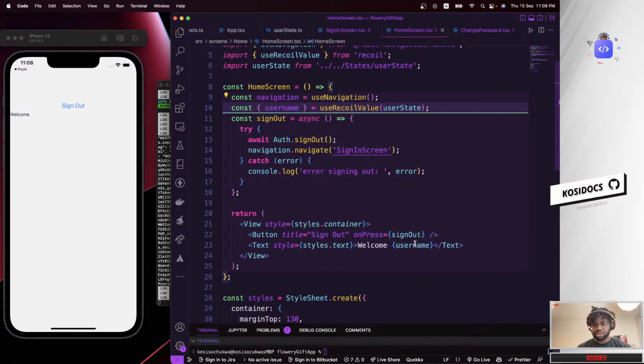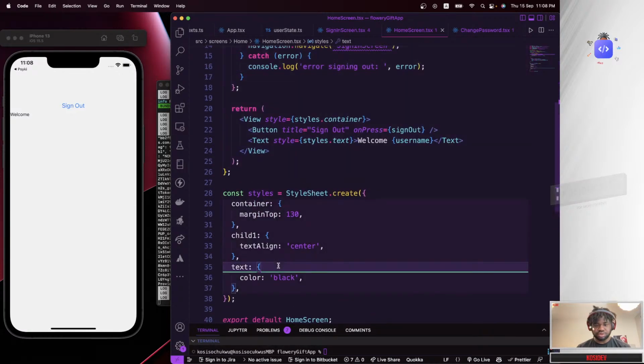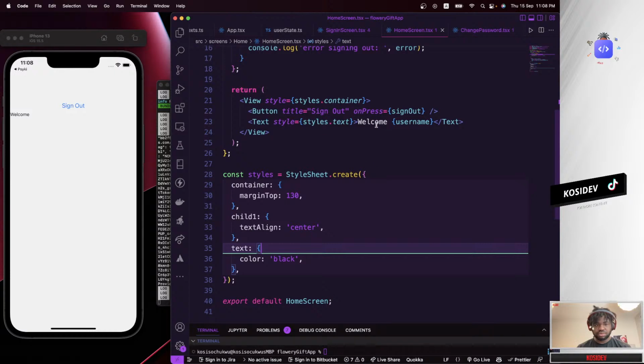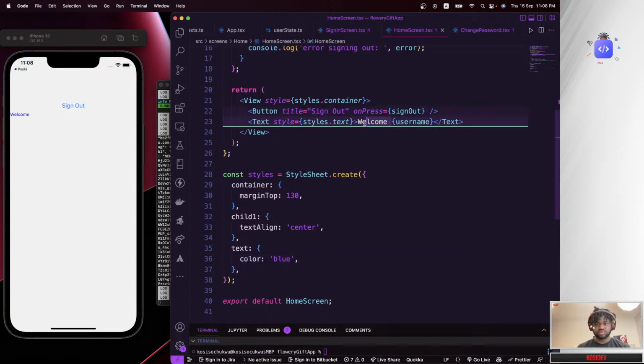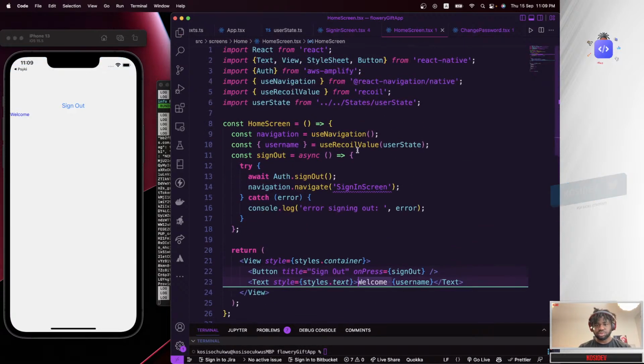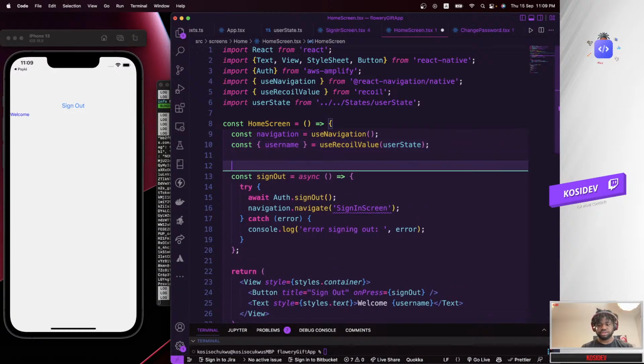Yes, the string, and I'm going to say test color welcome. Okay, let's try and log this out here.